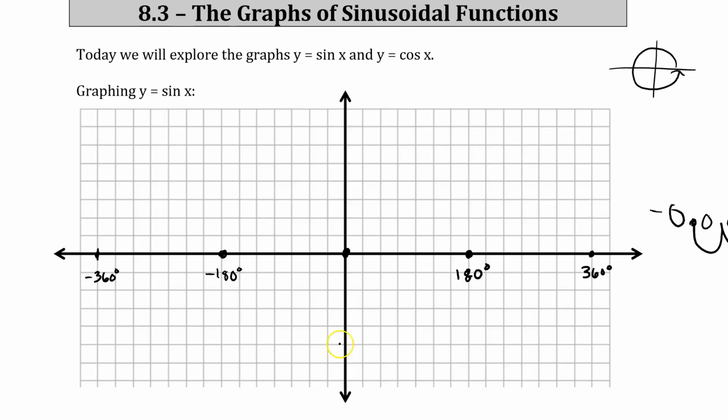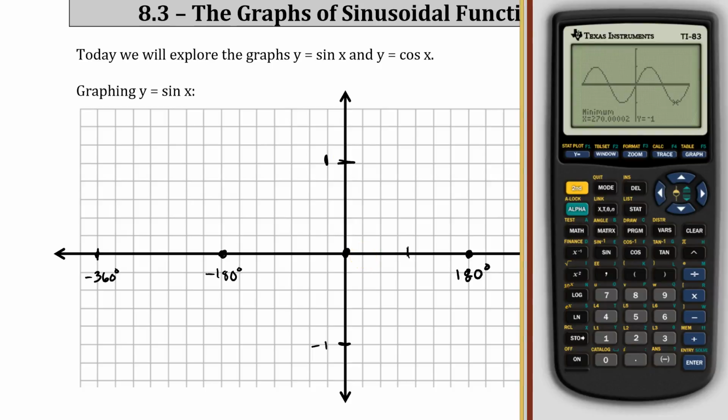So I'm just going to use my scale here. I'm going to say this is negative 1, and I'm making it so that it's an equal distance. So 1 literally is 1. In between these two, I go down to negative 1. The minimum happens at 270 degrees. And I bet the maximum happens halfway between 0 and 180. Let's just double check. Second trace, maximum. So I'm going to go back.